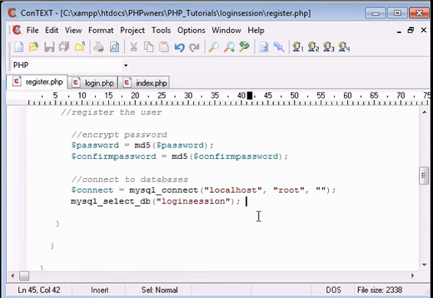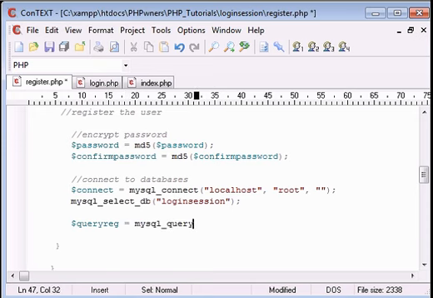Now we need to create a query to insert that into the databases. So query, you can call it register, equals mysql_query. Let's just space this out a little bit. Insert into users.